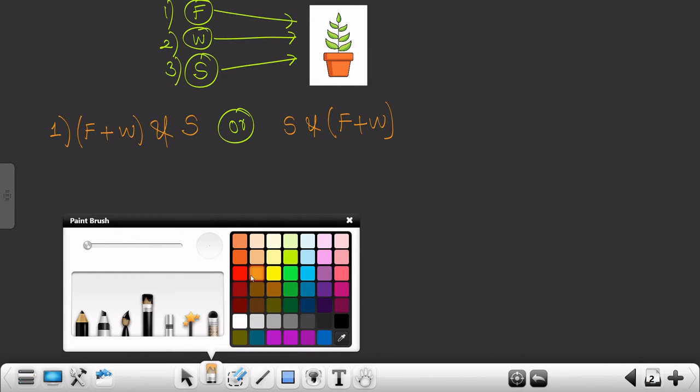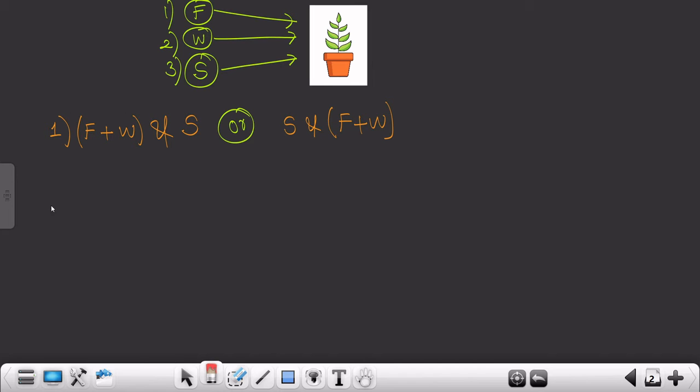Now there might be another condition. Let's suppose this is the second condition, where maybe I'm taking fertilizer and sunlight. So let's suppose you are adding that fertilizer in the soil of the plant, and at the same time you had kept that plant in presence of sunlight, okay? Maybe you will keep this particular setup for 2-3 hours, it's up to you, and then after some time you are pouring water in it, okay?